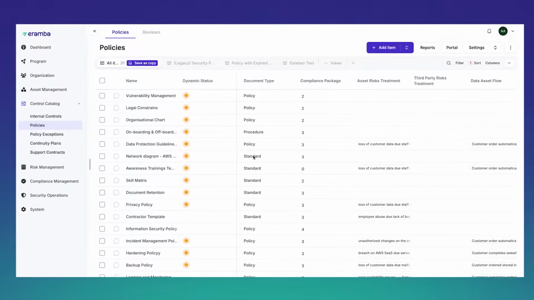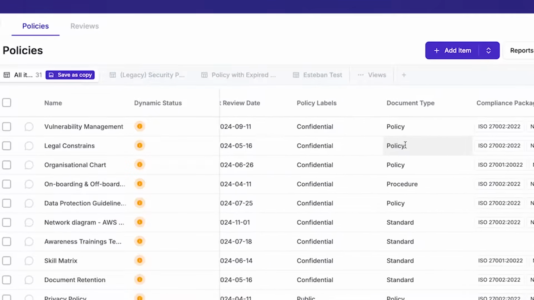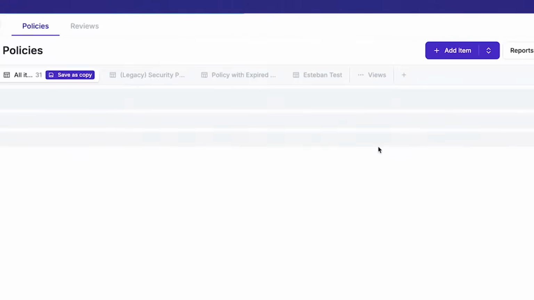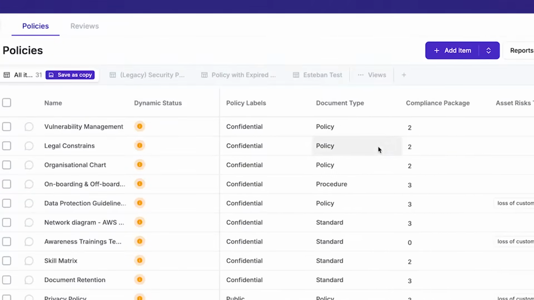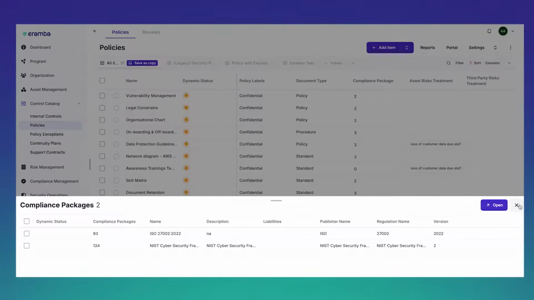Some columns show other modules' related items. In those scenarios, you can display the names of those related items or just a simple counter. In many cases you will find counters far more efficient as they use less space but still work as a shortcut to the full list of the data they represent.